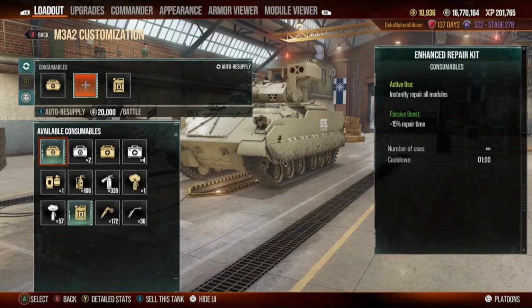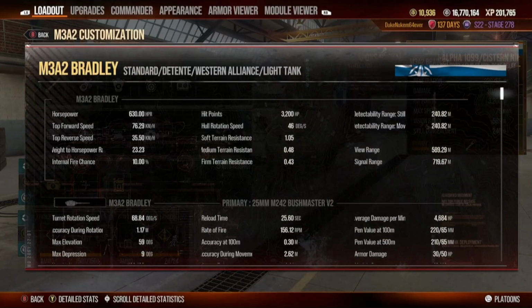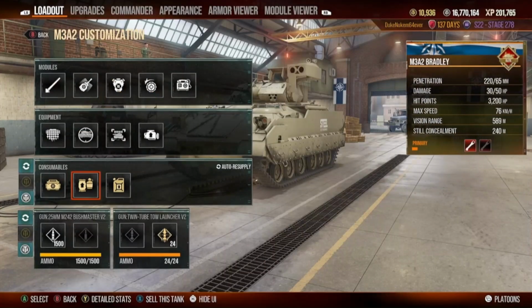Okay, but what I wanted to do here is get all these values established. Let's take a look at this. Accuracy during rotation, 1.17. Now let's put these rations in here and see what we get.